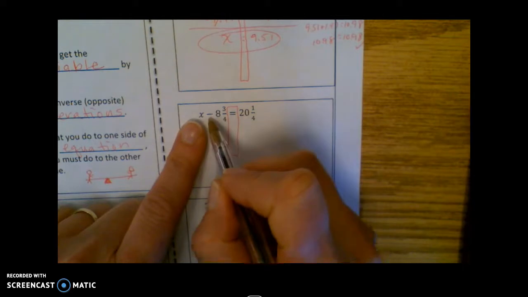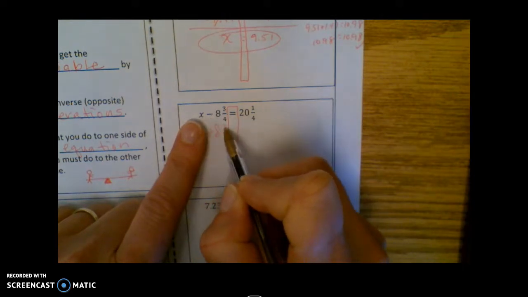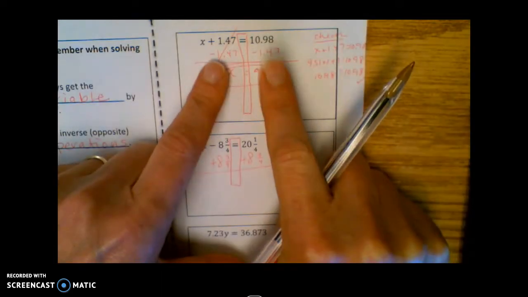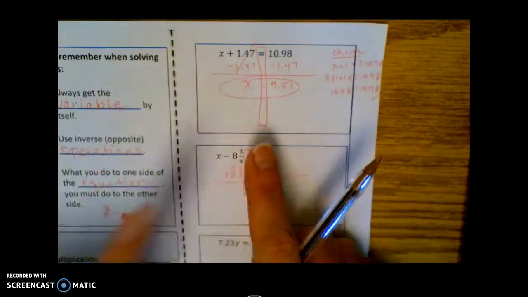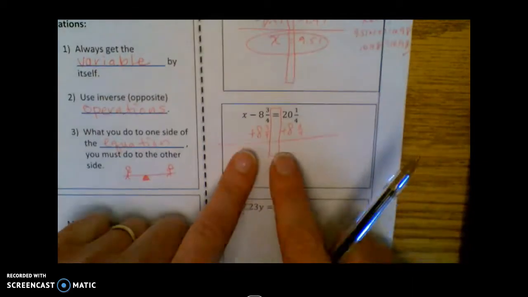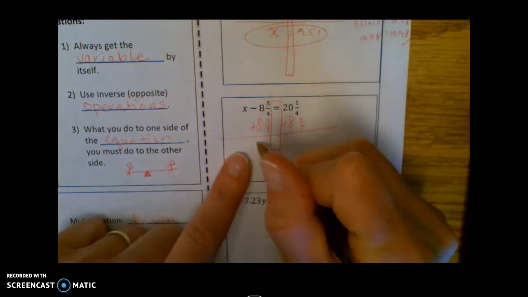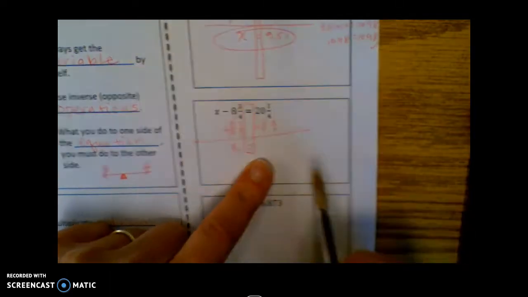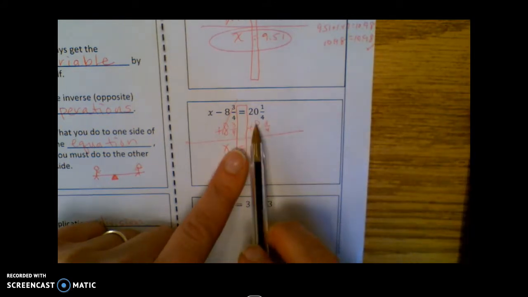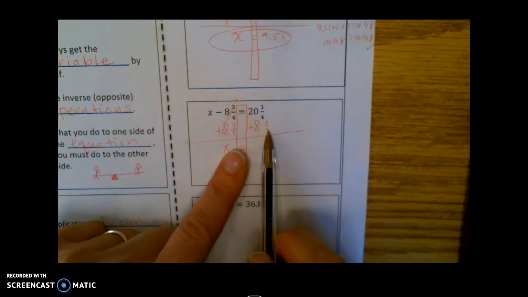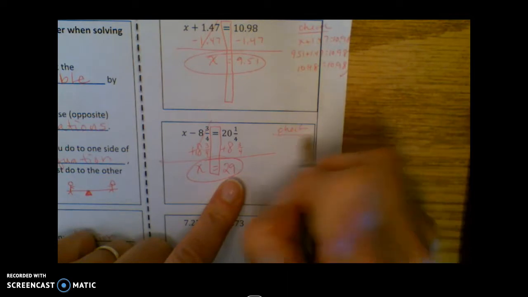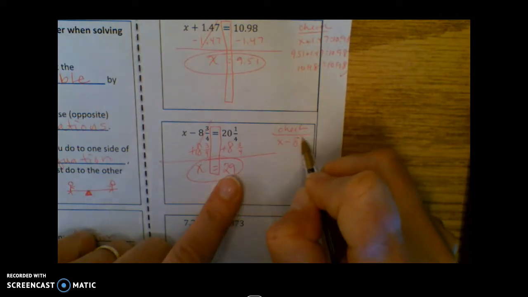So we have to do the opposite. Instead of minusing 8 3/4, we are going to add 8 3/4. Remember, we're doing things to both sides of the equation to keep it balanced. If we only added or subtracted on this side, the teeter-totter would be way unbalanced. We got rid of the 8 3/4, which means we got x by itself. On this side, do you know what happens when you add 3/4 plus one more quarter? It's one whole. So if I take my 28 that I get from adding my whole numbers plus one more, it gives me 29.